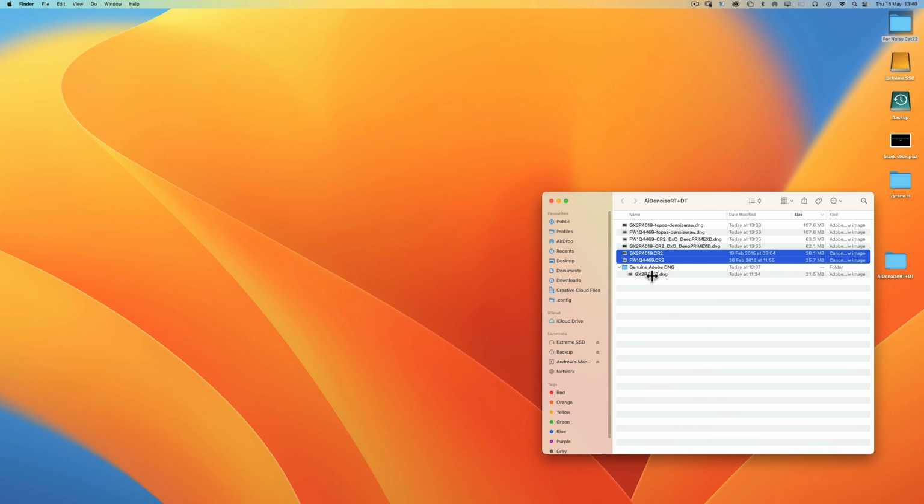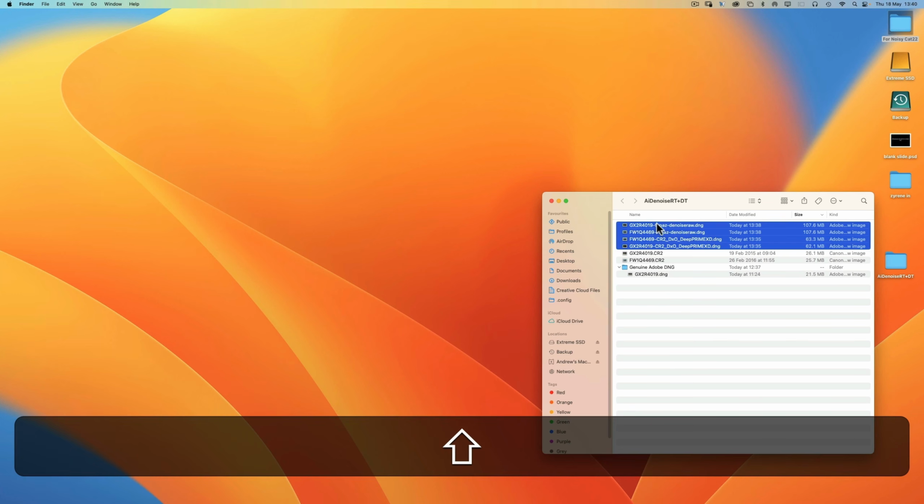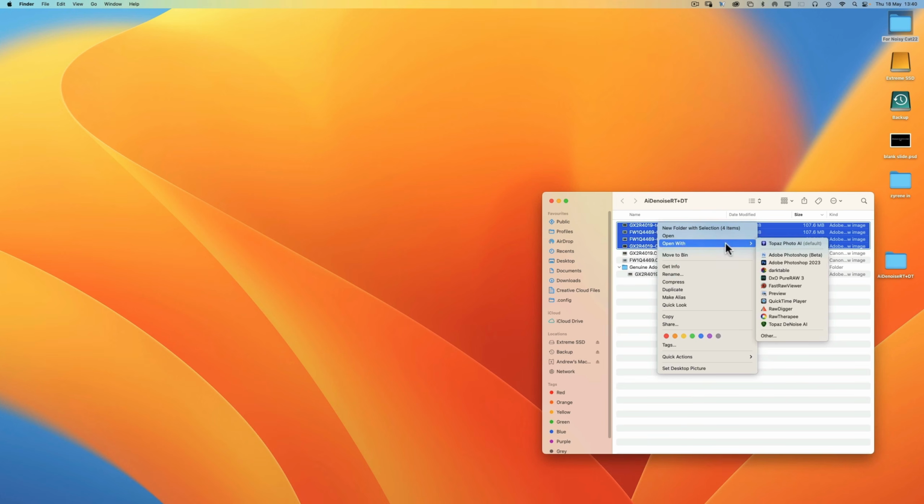That's why I'm supplying this actual Adobe DNG, which is just this original raw file run through the Adobe DNG converter, and that's the result. So everything that's in this folder will be made available for anybody to download, I think I'll put it on my Google Drive. But anyway, what I'm going to do is select these 4 images now. So let's select all 4, and then we'll go open with Raw Therapee.